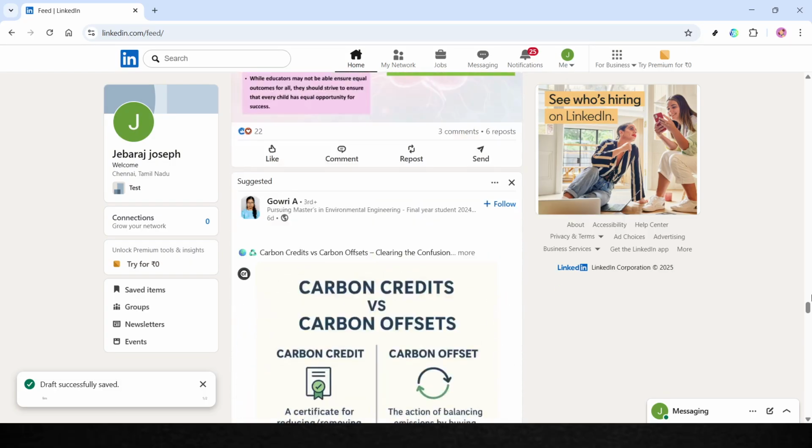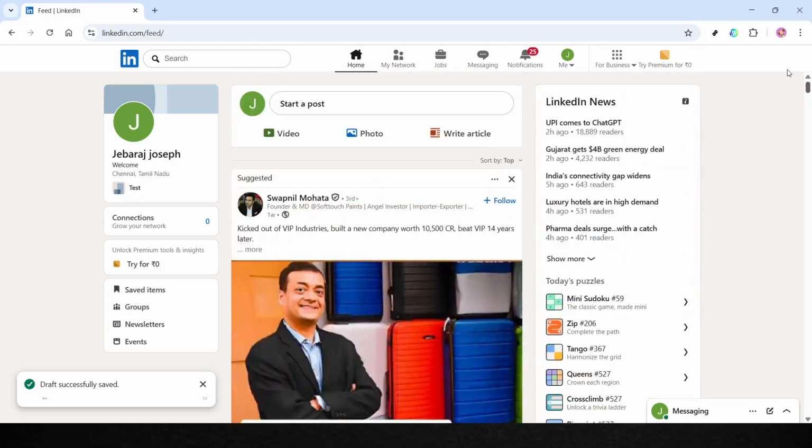It is important to keep your LinkedIn login secure, so if you have enabled two-factor authentication, you might be prompted here to further verify your identity. LinkedIn will send a verification code to your registered phone number, and you will need to enter that code to proceed. This step is crucial for securing your account. Once you have successfully logged in, you will find yourself on LinkedIn's main homepage.